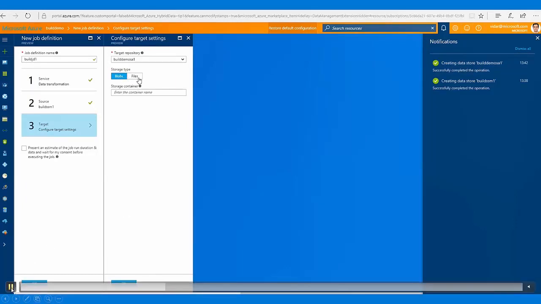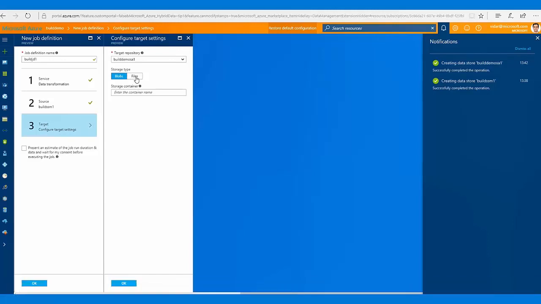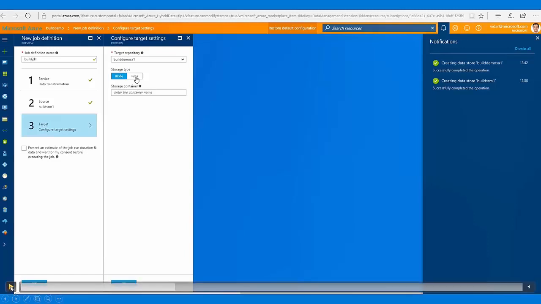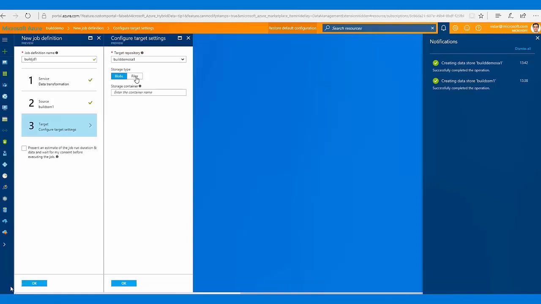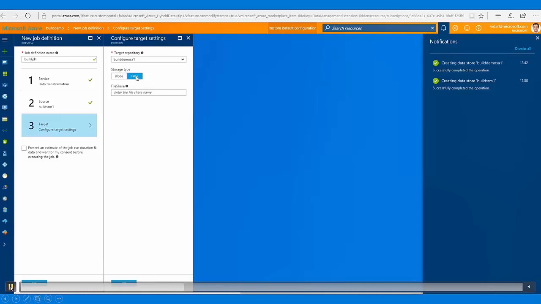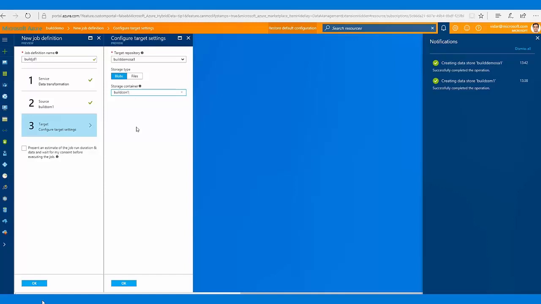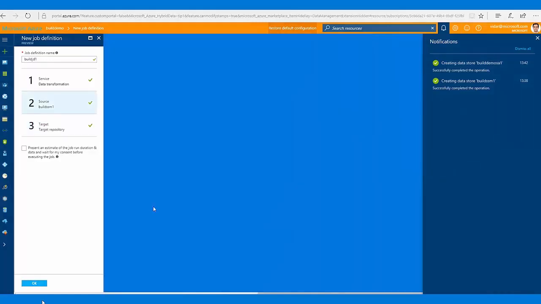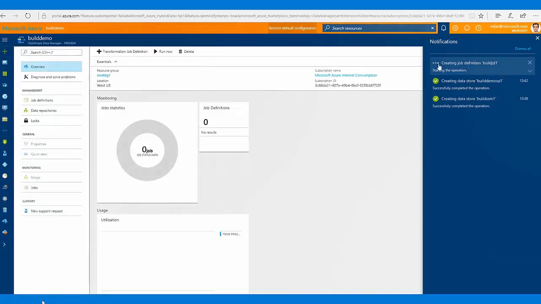And I can actually go ahead and put that content either in as blobs in that storage account, or if I'm using Azure files, I can also put that audio content as an Azure file share. Right, so it lets you do both. In this example, let's say I'm interested in putting it into Azure blobs. So I can specify blobs here and give the blob container name in which I want that data to end up. I'm going to call it buildcon1, and we'll come back to it and see if it actually copied it later. So I've specified all the parameters here, and I'm creating this so-called job definition.